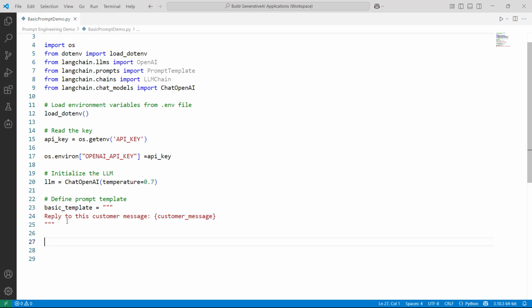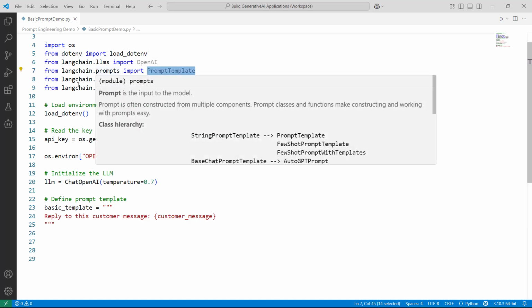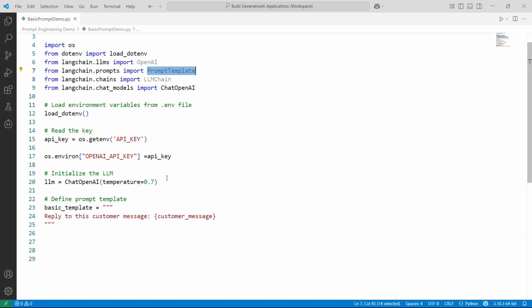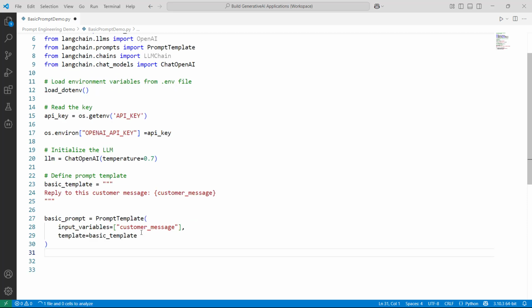Once we define the basic template, the next step is to use PromptTemplate, which is inside LangChain, and define the variables that we have inside our prompt. So we are using the PromptTemplate from LangChain prompts and creating our basic prompt.